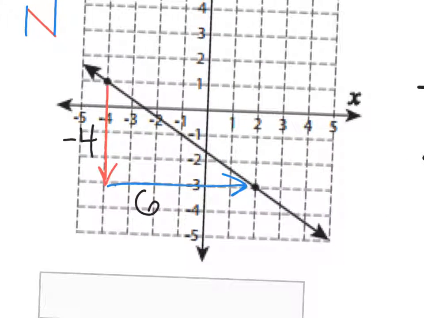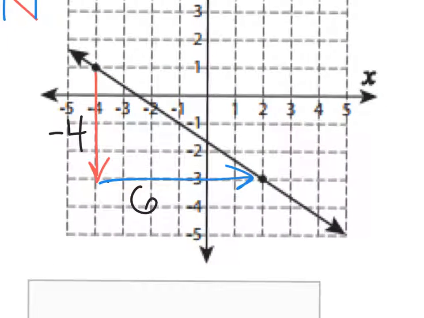I like to start with the point on the left, but another option here would be to start with the point on the right. In that case, we would be going up 4 and to the left 6. So that would be 4 over negative 6, and that would work out the same. Normally they'll put the negative sign with the numerator, but understand the slope essentially is the same. Positive divided by negative, or negative divided by positive. Either way is going to be a negative number.